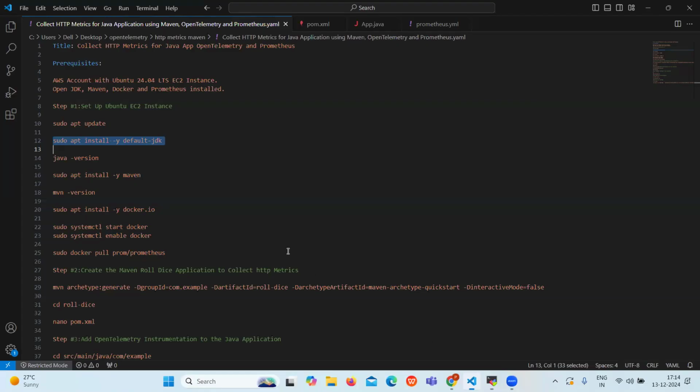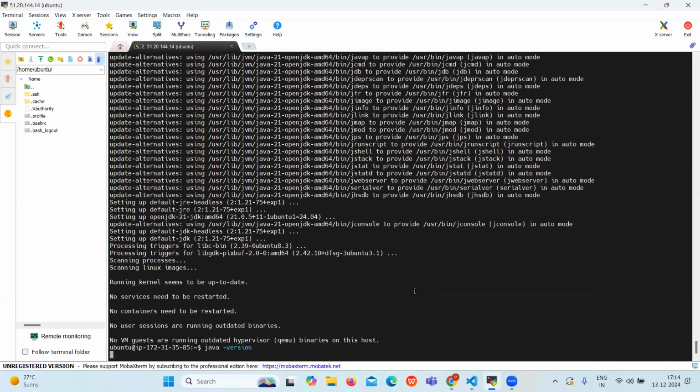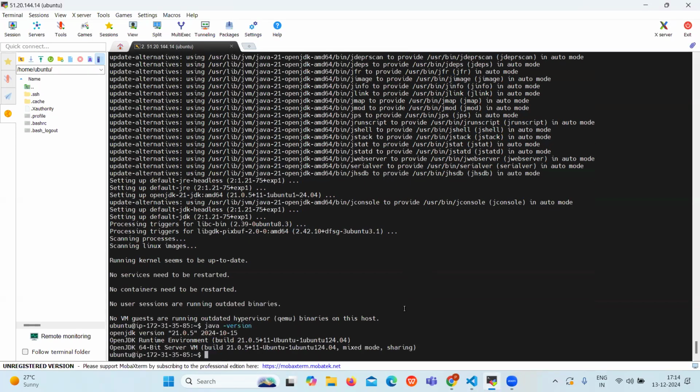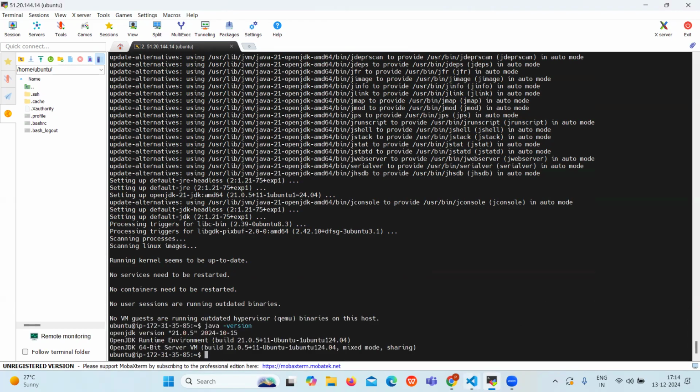Java is also installed in our system. You can verify it by checking its version. So let's run the Java version command. As you can see, our Java is installed successfully.